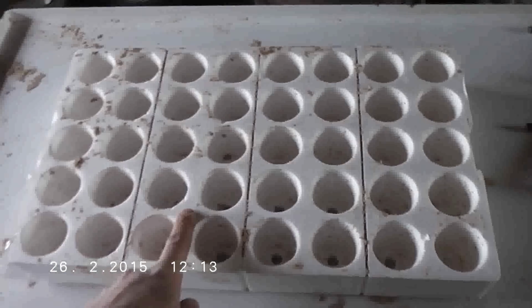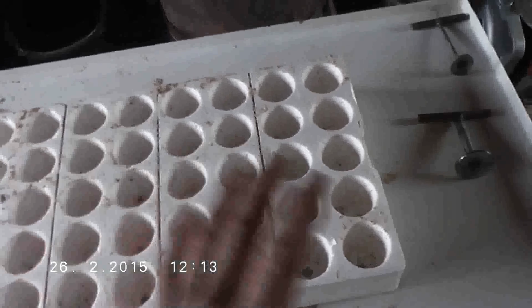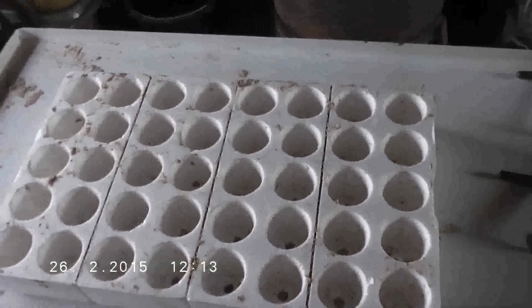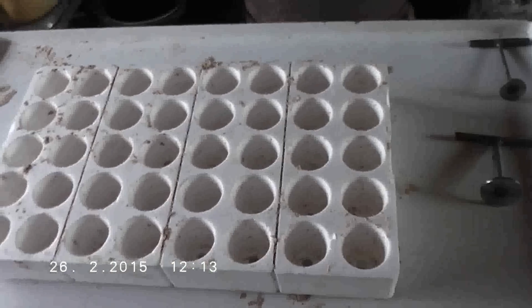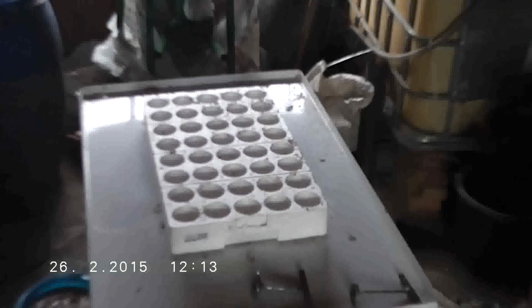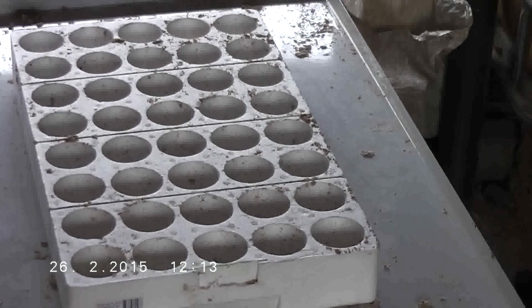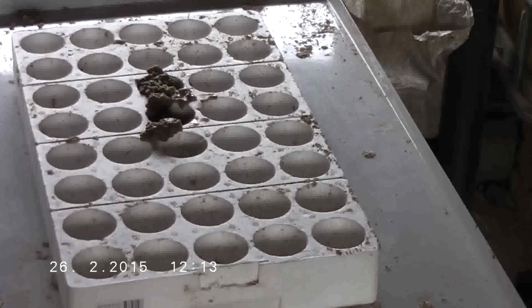You can buy this anywhere, or you can use any shape, any mold, whatever you see around you. You can make these small briquettes. You don't have to press with car jacks or something else. Use this. This is much easier. Now I will show you how I make this. So I filled each hole with my sawdust mixture.